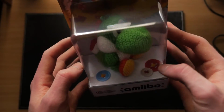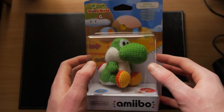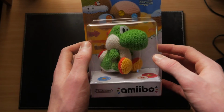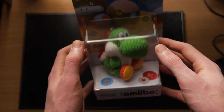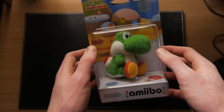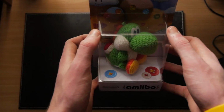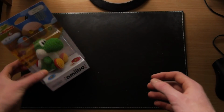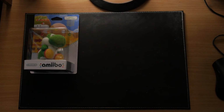But yeah, it's a very cute Amiibo for a very cute game, and I've had a lot of fun with it actually so far, and I look forward to playing it more. And yeah, I'm considering doing a video for it, maybe a whole Let's Play series, possibly just a one-off video. We'll play a couple of levels, I'm not too sure, but we'll have a look at the second part of the bundle, which is actually the game itself.